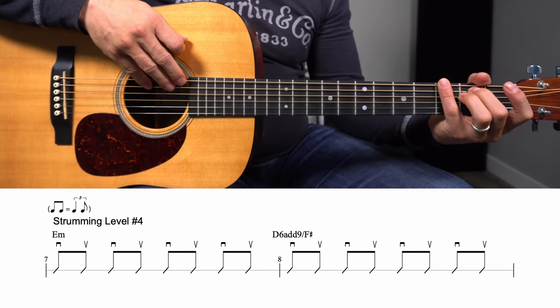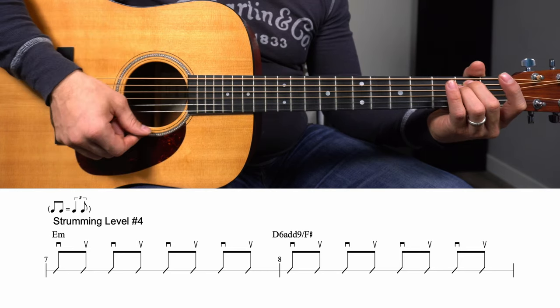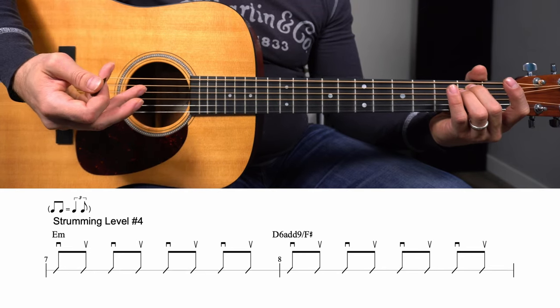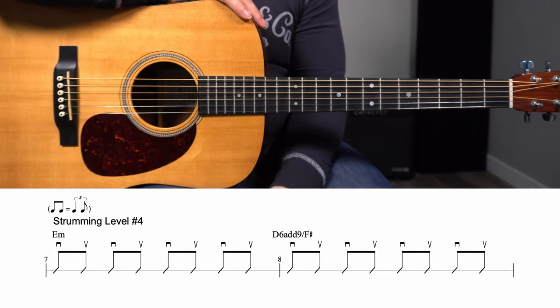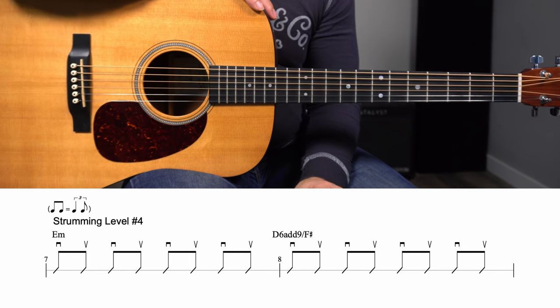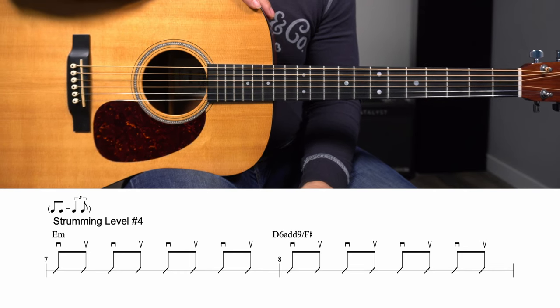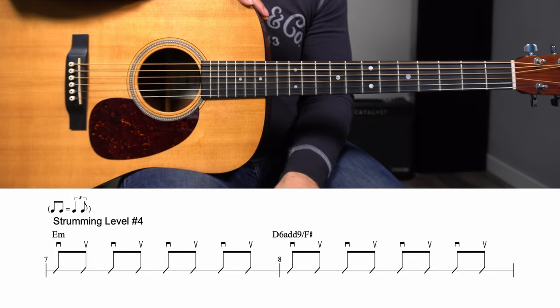I'm not being very specific. I'm hitting a few bottom strings, one and two, and a few top strings. And that's the main strumming pattern that I would shoot for if I were you. Now, I do have a strumming pattern here for you that is more of a general representation of the strumming pattern that's going on in the song. So I'll show that to you as well, but feel free to use any of these strumming patterns.